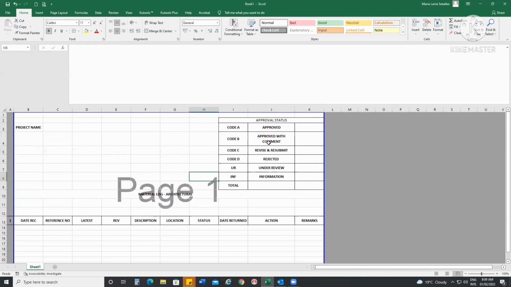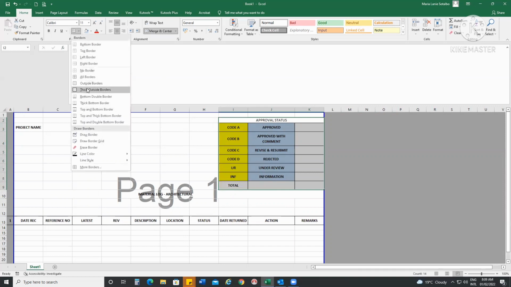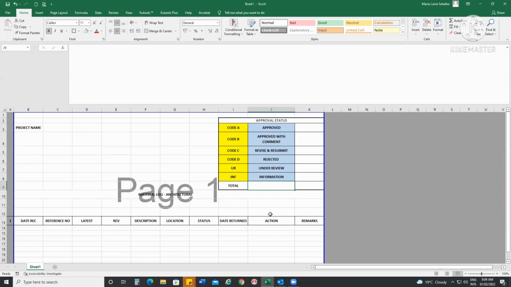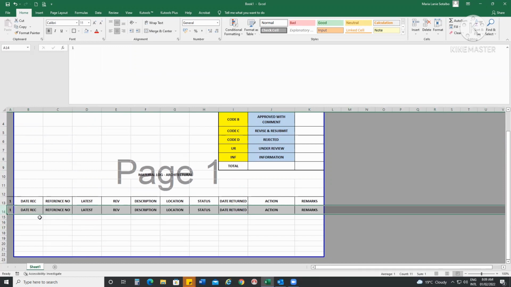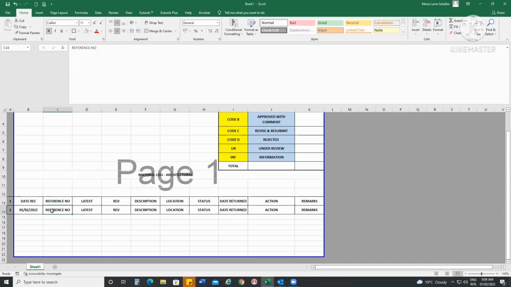And just add a color for this column of codes, just to make it a little bit attractive. There you have put a little color. And as you can see, the column A, I made it disabled. No need to add that on the printing, if you are going to print the status of this material submittal log, because this column A will be used for counting the latest revisions. This will be read by the formula. And as you will see, I have one column that I put latest, meaning whatever you put there with letter L means that is the latest revision, and that will be read by our formula.